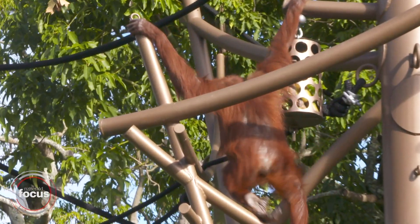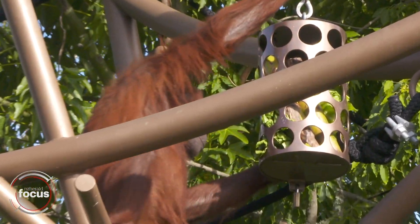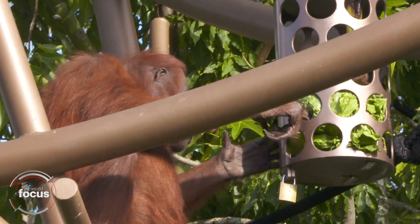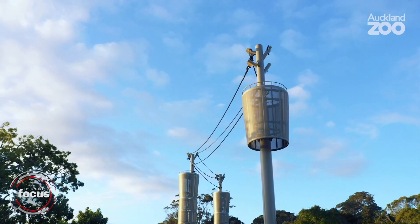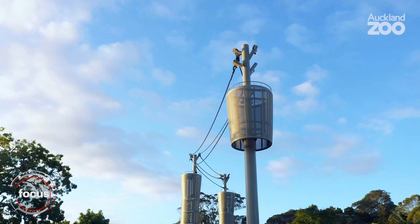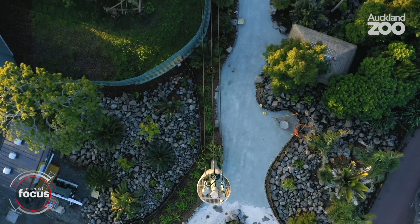There's a lot of science gone into the planning of the whole habitat areas — looking at their biology, looking at their natural behaviour, and designing this space so it meets their needs. It provides them with constant challenges, things to do that test them physically and mentally. This is the largest project we've done in almost a hundred years of our existence, and it's a project that's involved everybody in the organisation, not just the keeping staff but everybody across the board.